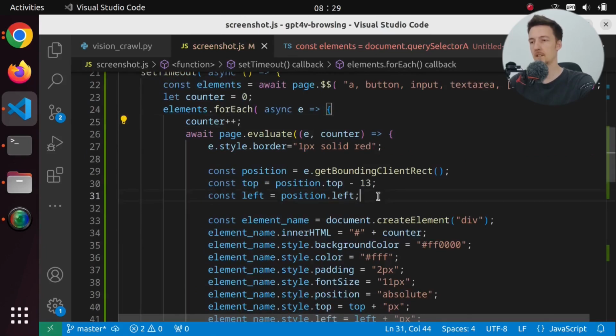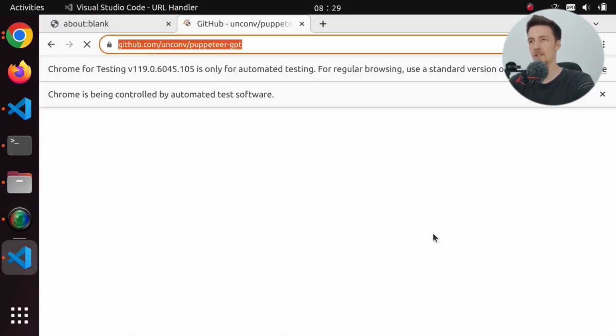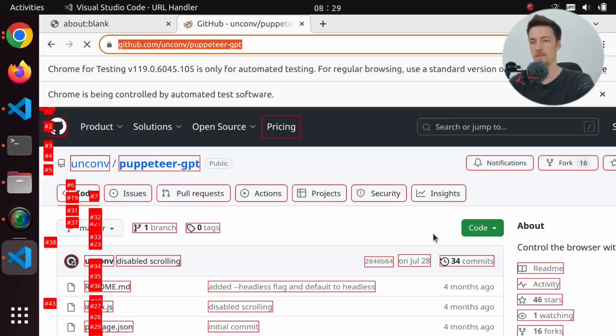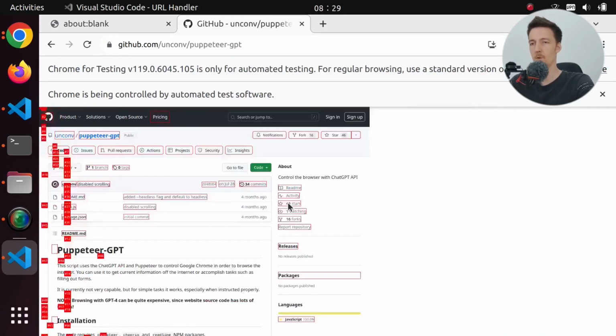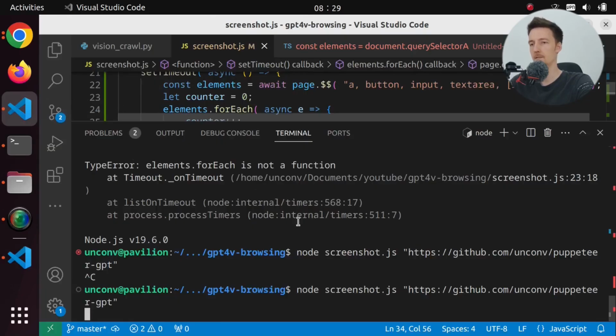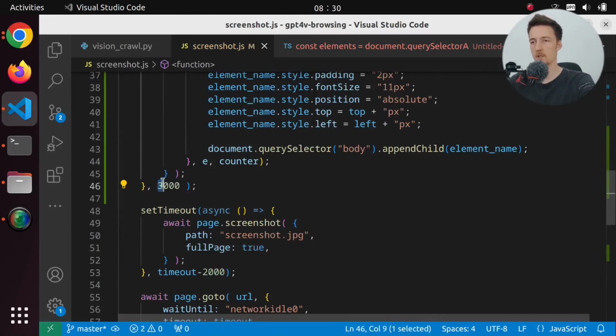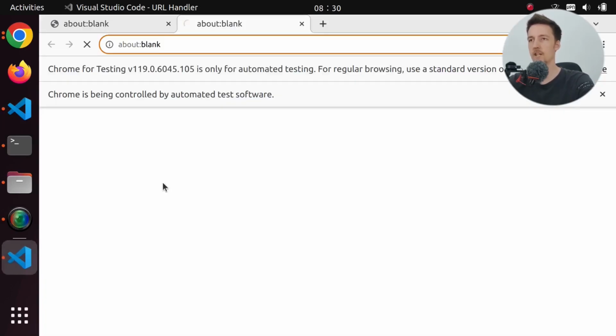But now we should get a number for each of the elements. So if we now run this, then every element should have a number. Great. But why is this all over the place? Maybe I ran it too quickly. So do I actually have to wait for a longer time? So let's put 6 seconds here, and let's try it.